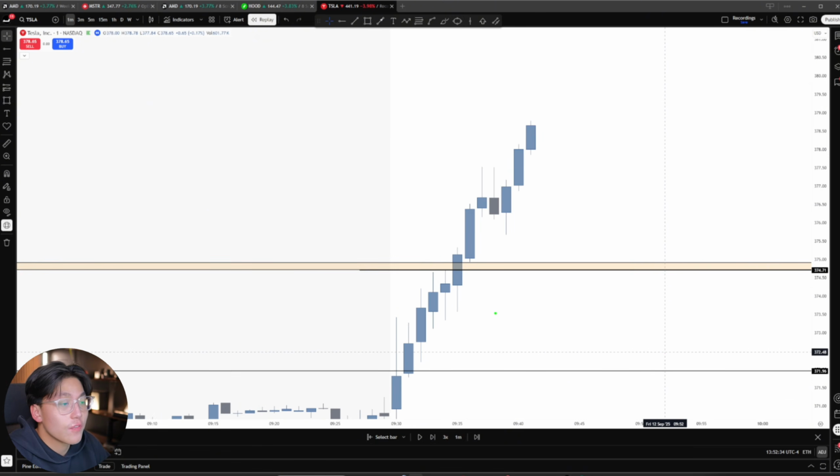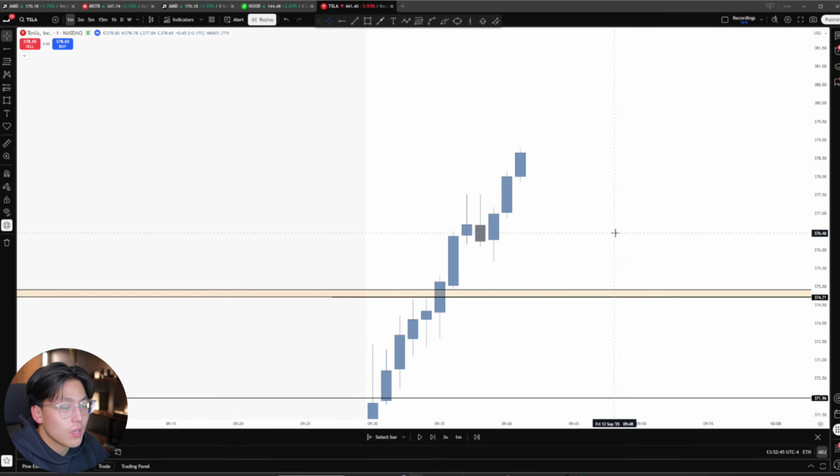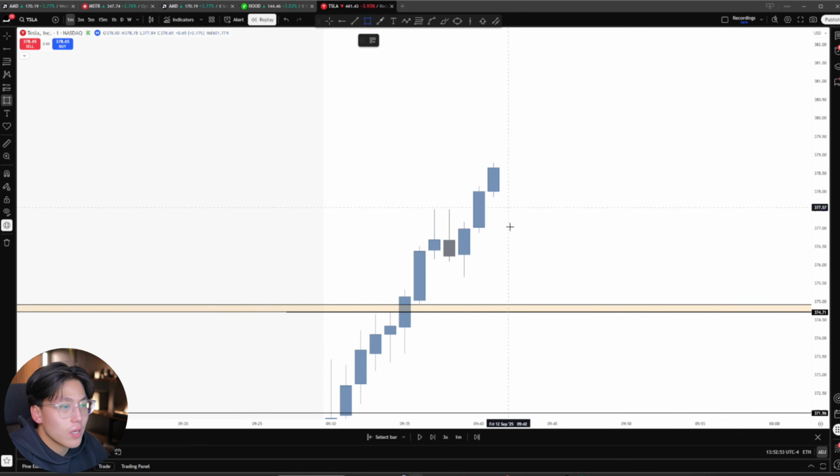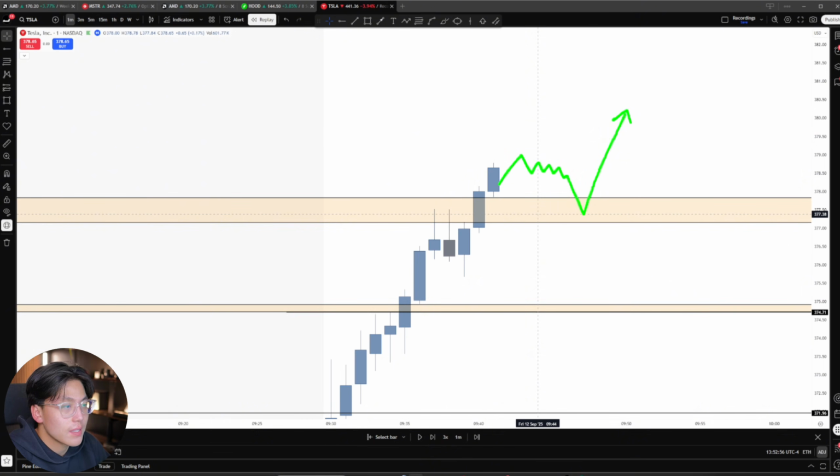So as you can see for Tesla here, it never quite came back down in towards our 5-minute range plus this fair value gap. And now you can see we're having this next big push towards the upside here as well. So the next level that we're going to be looking for Tesla now is really this down close candle in combination with this fair value gap right here. So what we can have marked out is this fair value gap along with this down close candle. And this is going to be the next level in price that we like to see Tesla hold if it wants to remain bullish and continue higher.